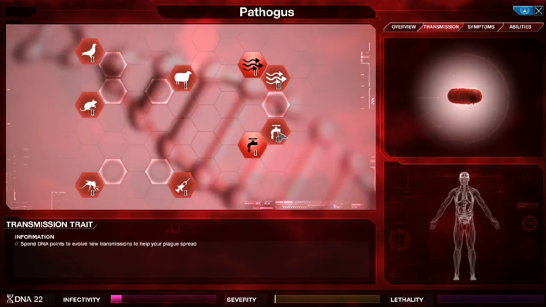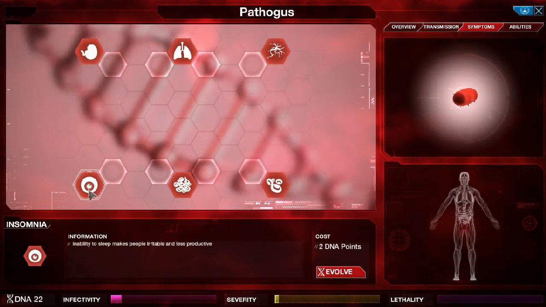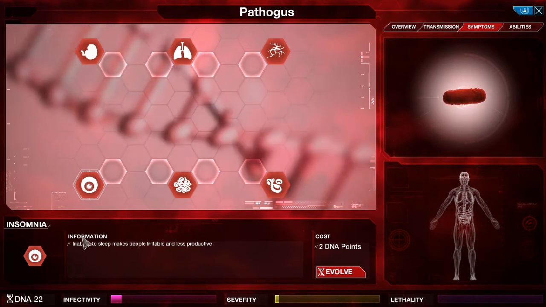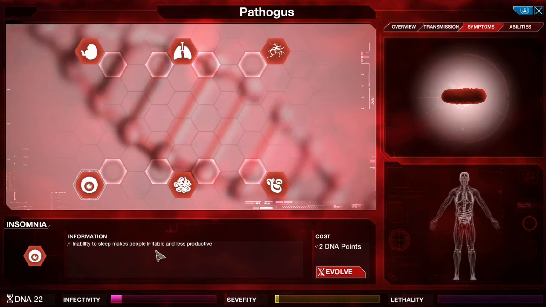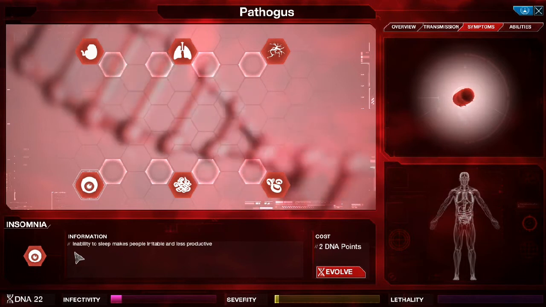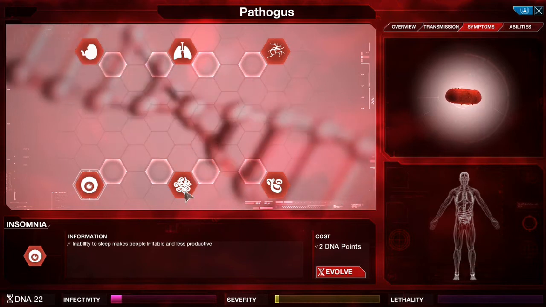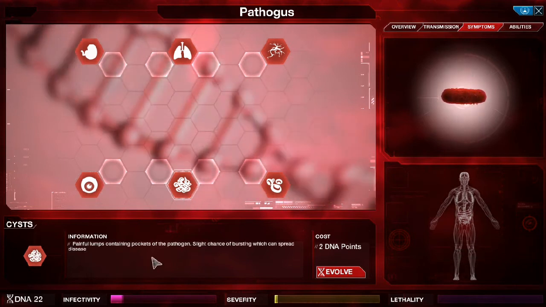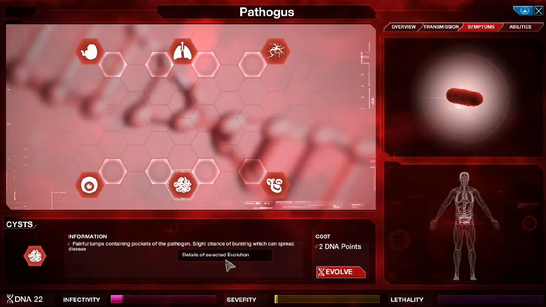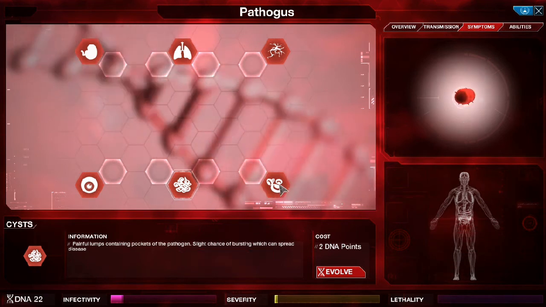Let's go to transmission. And you had symptoms. My favorite is this one. This one's the most mental. Insomnia, inability to sleep, makes people irritable and less productive. Here is cysts, which is the lumps or pockets of the pathogen. I'm not reading it, I'm trying to think of a way of saying it. It can burst. It can burst blood everywhere and get everyone else icky.